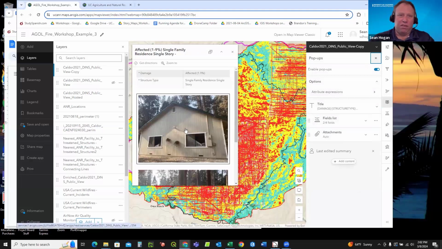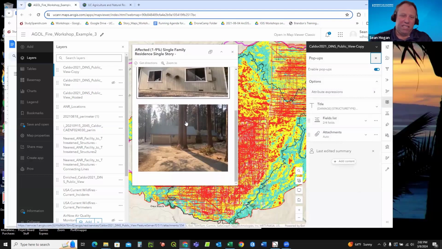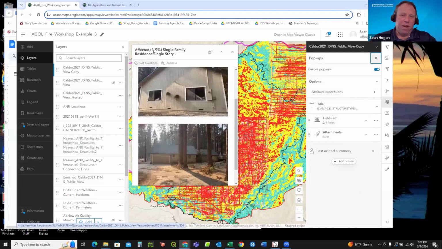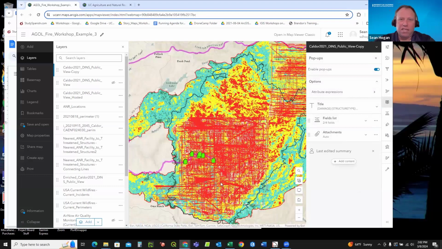So you can see this layer actually has pop-ups of a family residence that was 1 to 9% burned. Actually, I have a friend that was one of the people that did inspections for this particular fire, an environmental scientist.